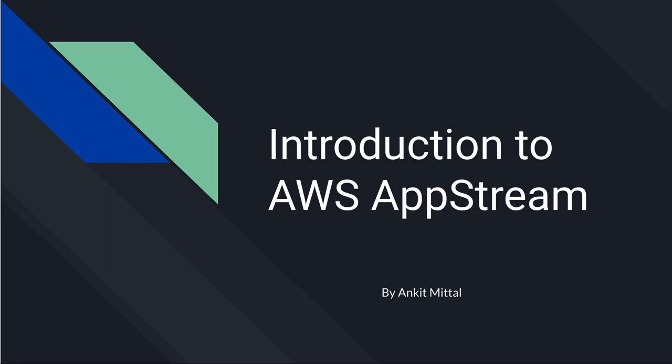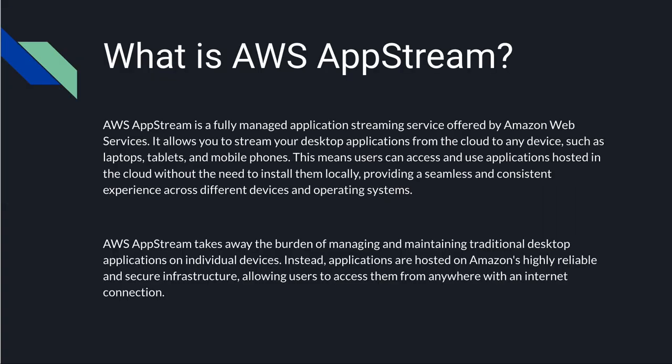Back to our new video in which we are going to discuss the Amazon Web Services AppStream, which is basically a fully managed service provided by Amazon Web Services Cloud. All right, so let's get started. We are going to understand a couple of things. To start with, we are going to start with what is AWS AppStream.